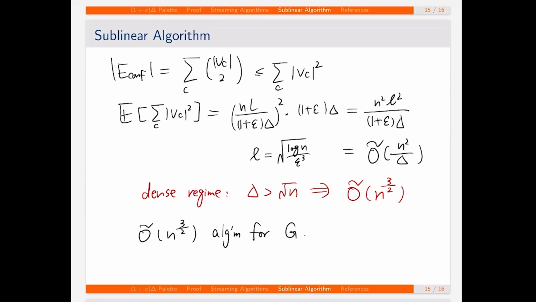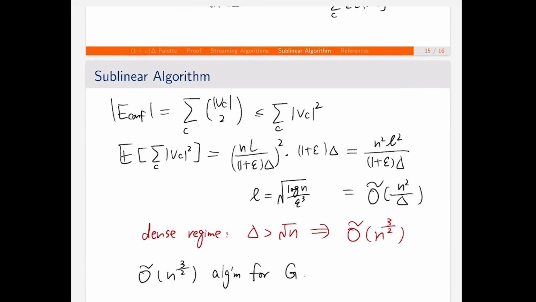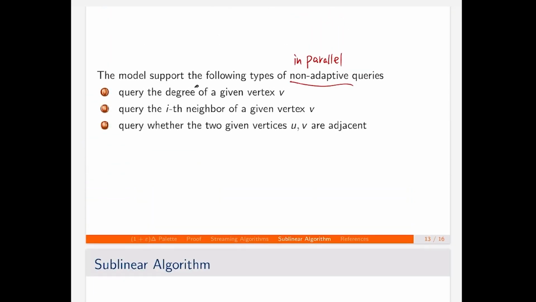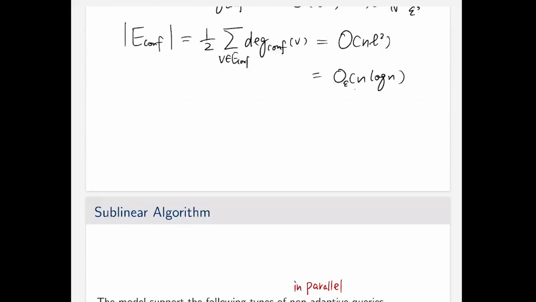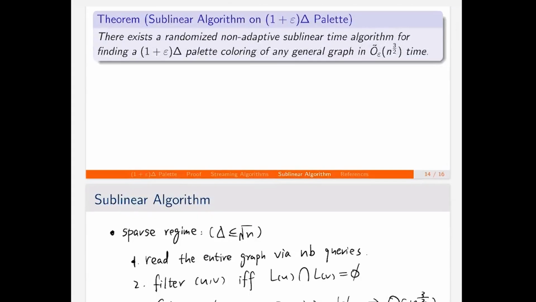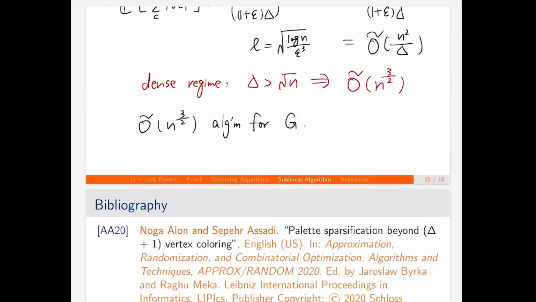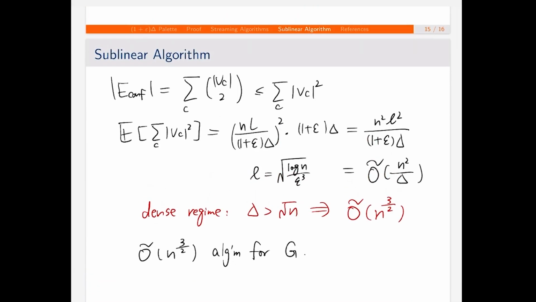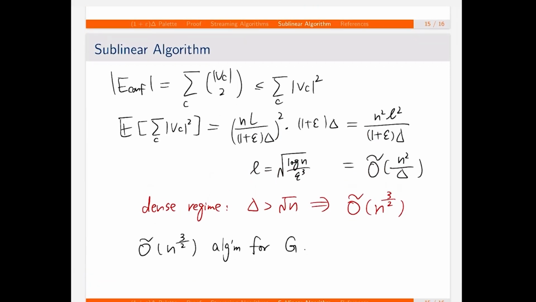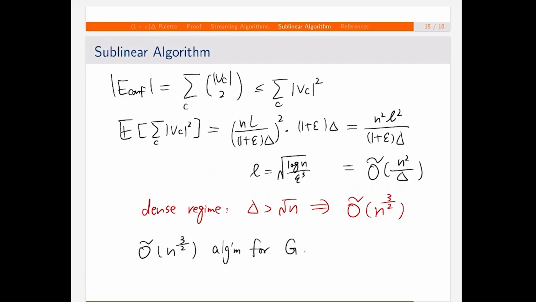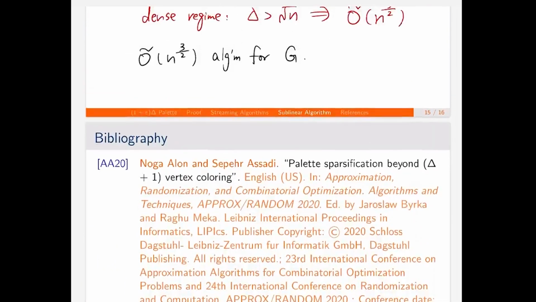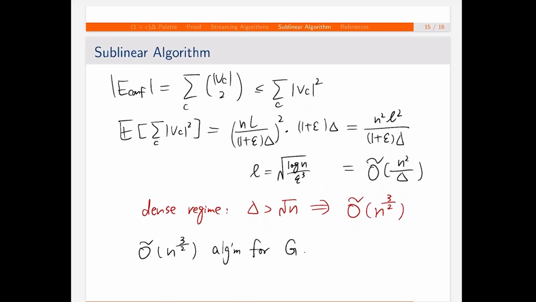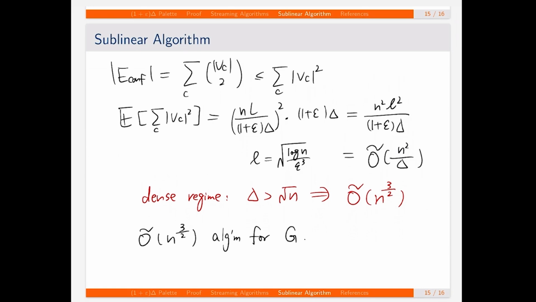Okay, so today we talked about sublinear algorithms and streaming algorithms as a direct corollary of the sparsification theorem, and we also showed how Reed and Sudakov's lemma leads to the proof of the sparsification theorem in the (1+epsilon)delta regime. In the next video, we'll talk about the nibble method and some other proof techniques like Talagrand's inequality. So that's all for this video.